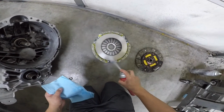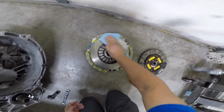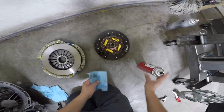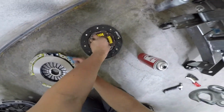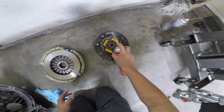Before installing your clutch, make sure to clean the mating surfaces because any grease will cause the clutch to slip and you will have to do the entire job again. I used brake cleaner to clean mine and it ruined the yellow paint on the clutch. I was kinda bummed out about the paint being so weak, but honestly who cares since nobody's gonna see it once you install everything. I'd rather make sure my mating surfaces are free of grease.